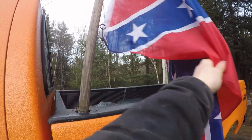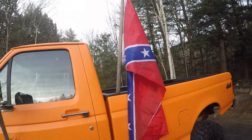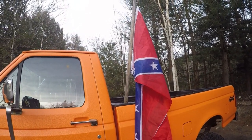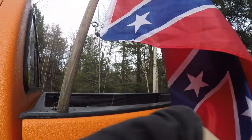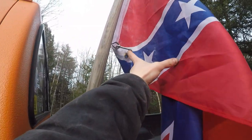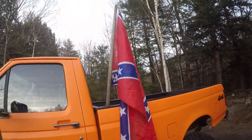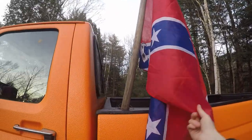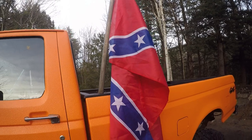That's pretty much my cheap flagpole. You can probably get these dowels for under 10 bucks at Home Depot — have them cut it, you need about a five-foot pole. These little fittings are probably a couple bucks each, so it's under 15 bucks total to build this flagpole. You can just buy the whole rod and cut it yourself, which is what I did, and I have another one on the other side.